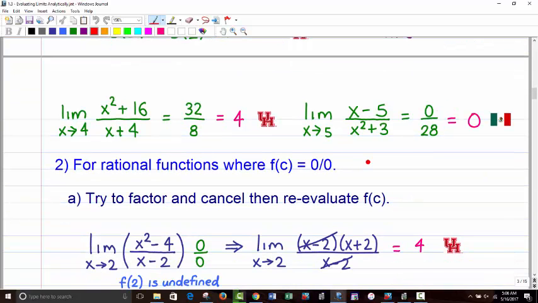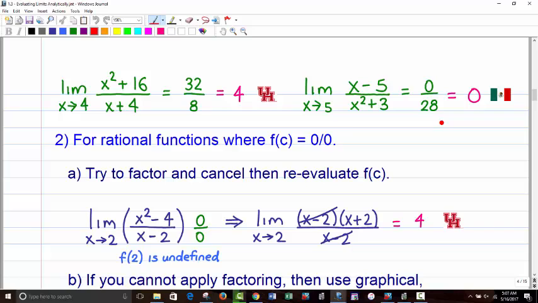Now, here's where it gets kind of interesting, which it was, sort of, in the last section. When you have 0 over 0, different things can happen here. Well, one thing that won't happen is the function won't exist limit-wise. The limit may or may not exist. It just depends on how it turns out here. So look at the process. Now, this will not work every time, and I'll show you some examples of that.